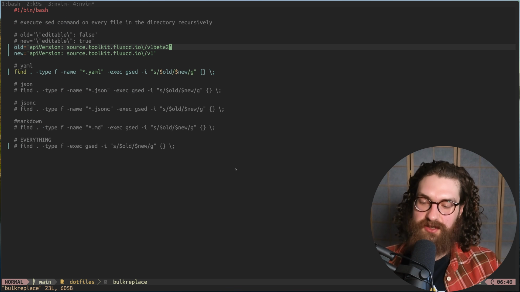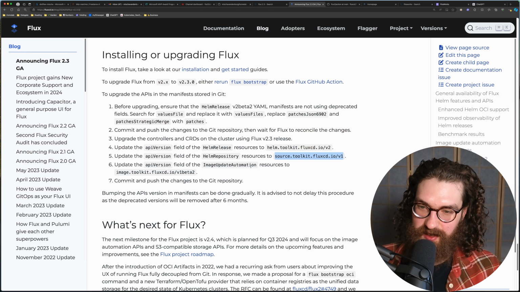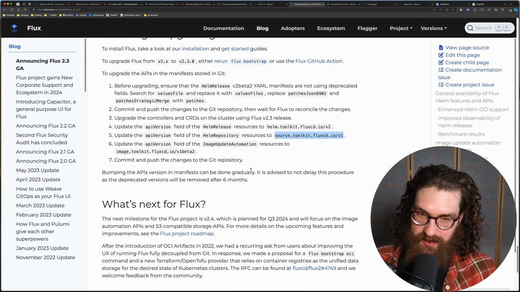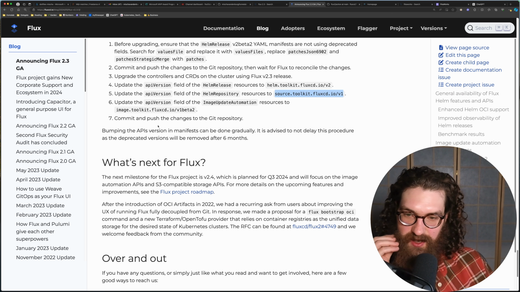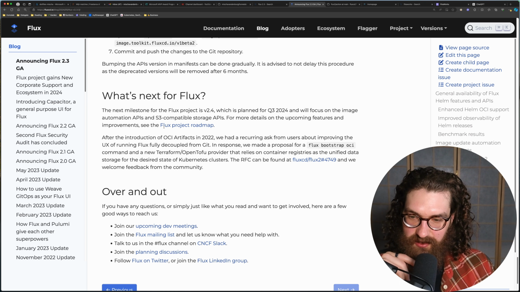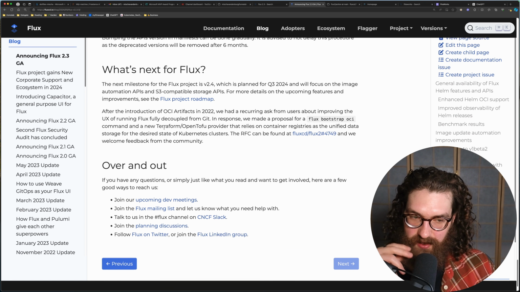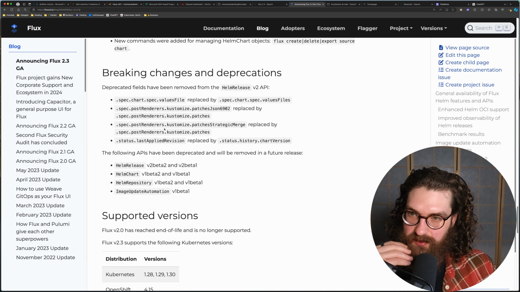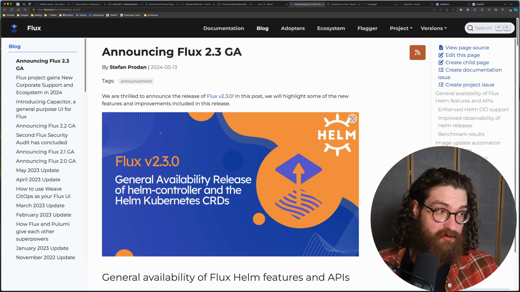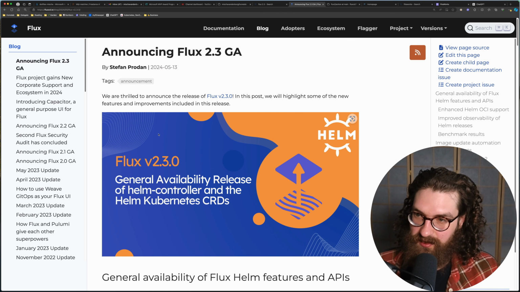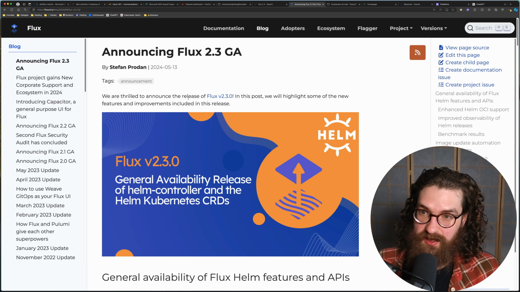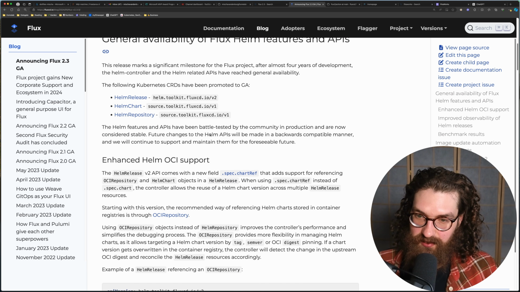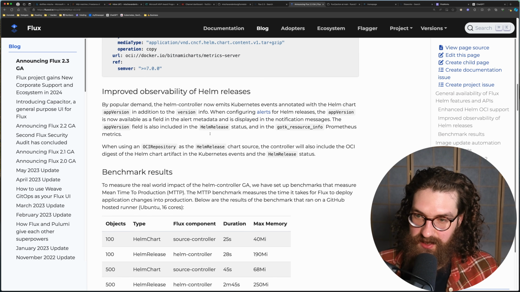Like, Flux is such a pleasure to work with. I love Flux. I much prefer this over Argo CD so far, because it is so nice to do everything from the CLI. It forces you to think about the Git code much more than I found when I was using Argo CD. And I'm just super stoked about this project, and I would love to work more with this. Unfortunately, I don't, but I started as a freelancer, and now I can really pick the assignments that I wish to do. And doing a Flux assignment will be amazing.